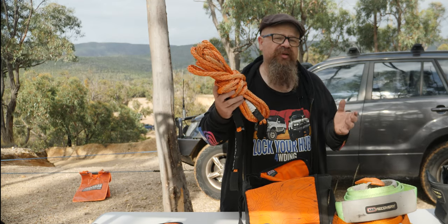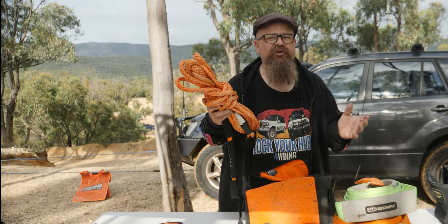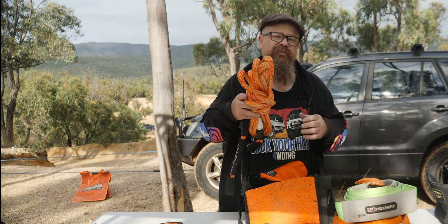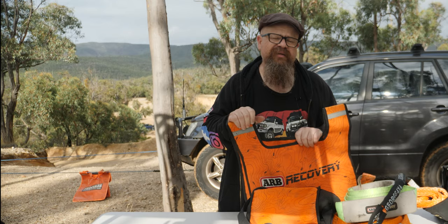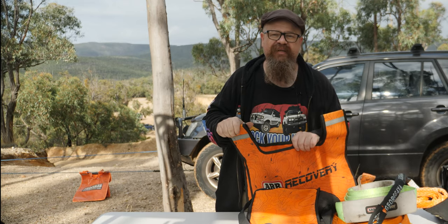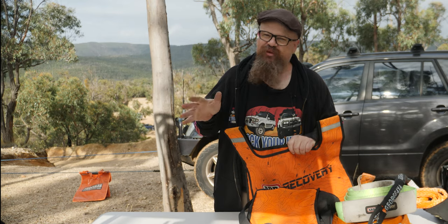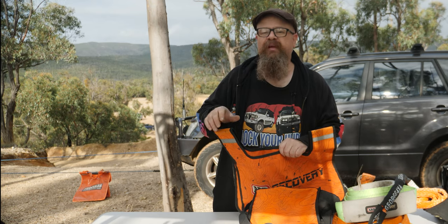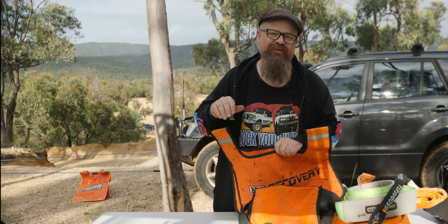In addition to this basic kit, I'd recommend everyone get a winch extension rope — they just come in handy. There are winch extension straps available, but to be honest I wouldn't give you two bob for the whole lot of them. They're just not as good as a winch extension rope, and we'll show you why later. Finally, the humble winch dampener. We've already tested these for kinetic ropes and snatch straps and they're not worth anything there. But for a winch recovery, are they worth anything? I don't know — but by the end of the video, both you and I will know.